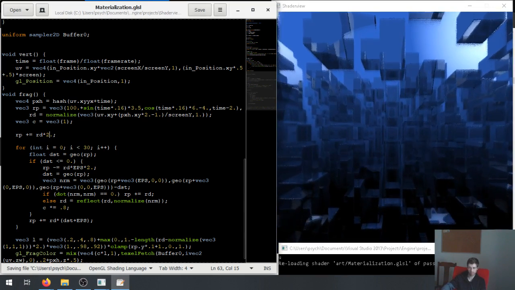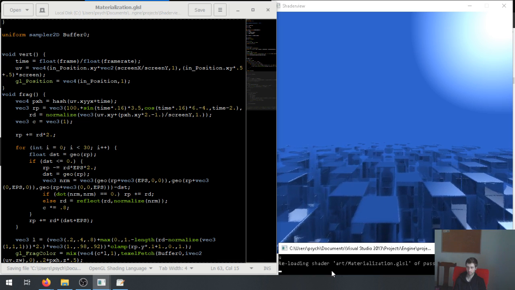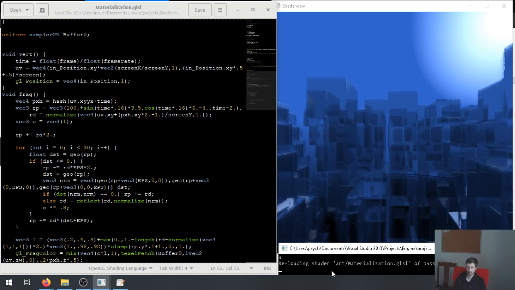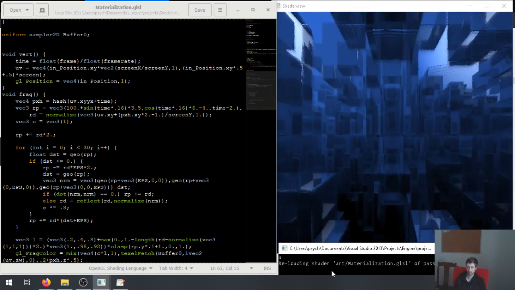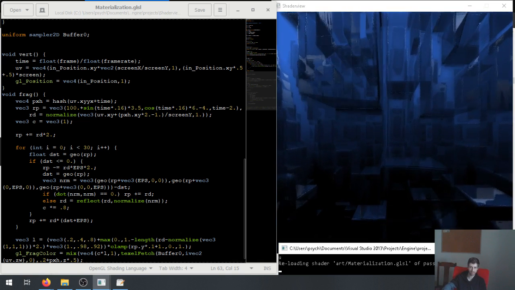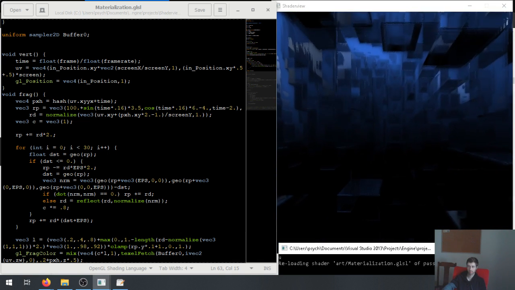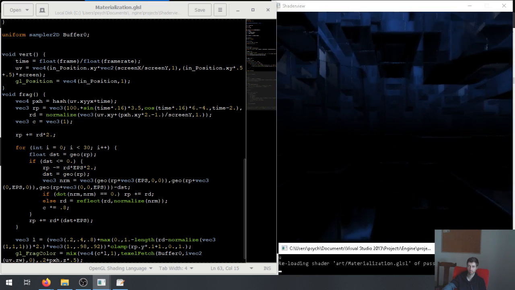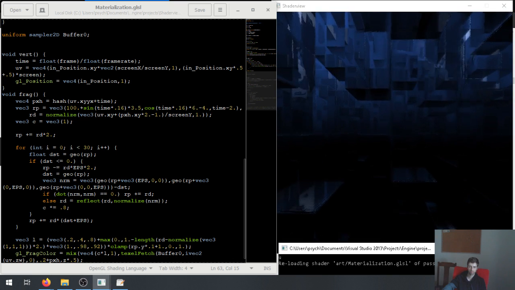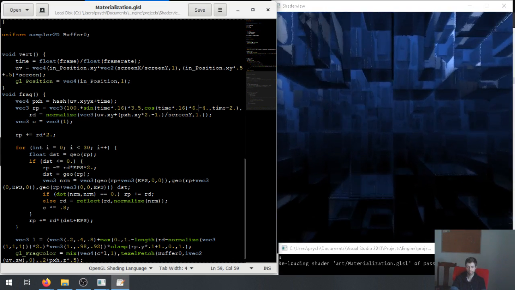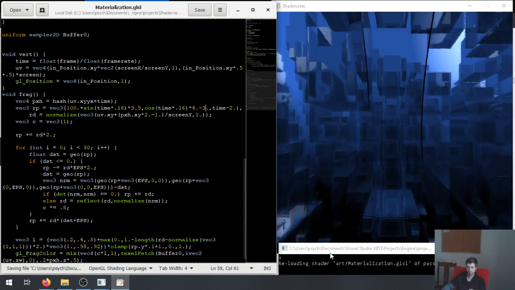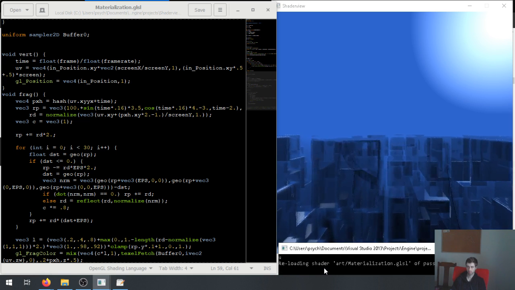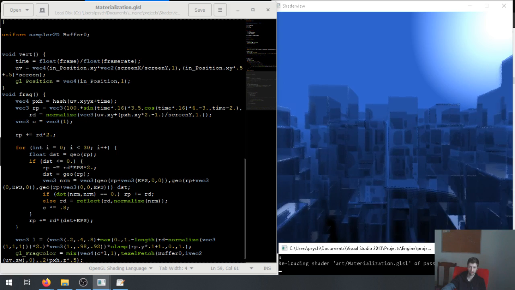We can actually put it a little bit closer now. Oh yeah, that's nice. I still think I can get it clipping through less.